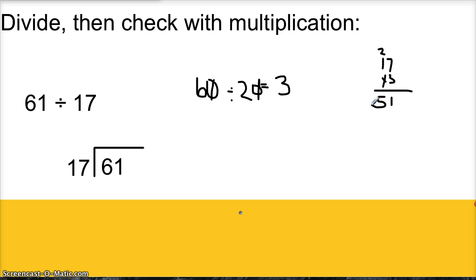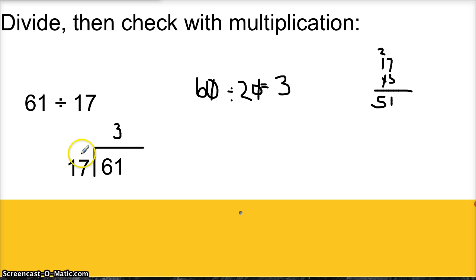The first thing I'm going to do when I'm solving this problem is to estimate to see about how many times 17 can go into 61. 61 I rounded to 60 and 17 I rounded to 20. That's a math fact, 6 divided by 2, that makes it really easy, and it's about 3 times. So I took that number, about 3 times, and I did 17 times 3 to figure out exactly what that equals. And it is lower than 61, so that means that works.